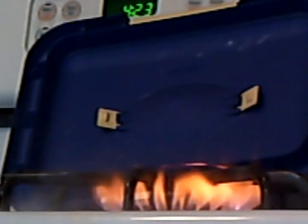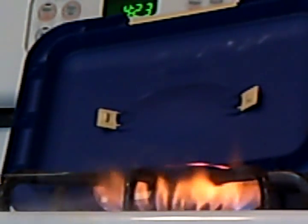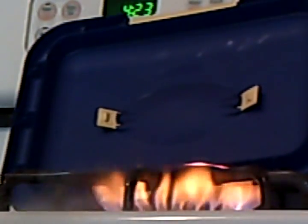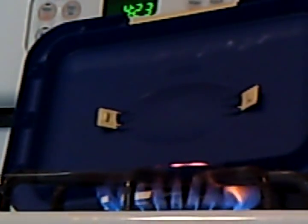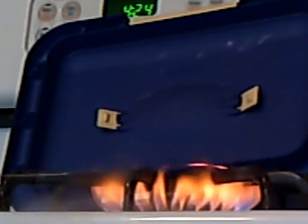You'll be able to observe as the flame gets larger and you'll be able to see the wire that has turned red. The entire area that gets red gets much hotter and covers a larger area. I believe this can prove that you get more energy by adding water to a fuel, even though it's steam. I'm going to turn it off and you'll see the difference — the flame itself gets much smaller, the area that turns red gets smaller, and it's almost close to white hot. I'll turn it back on and the size of the flame is obviously much larger when you add cold steam to the flame.